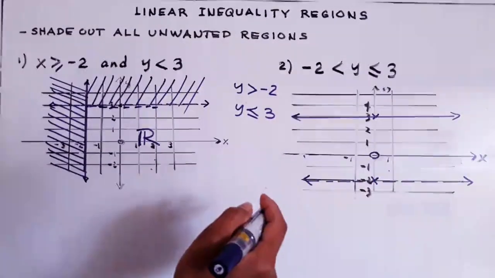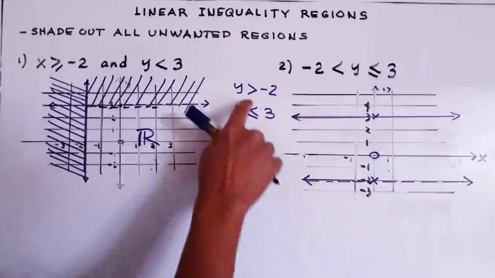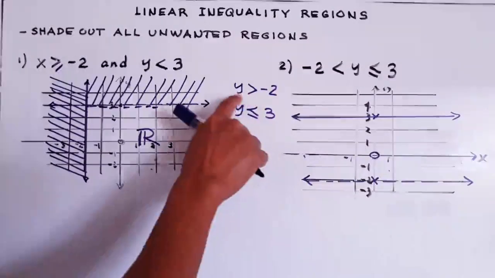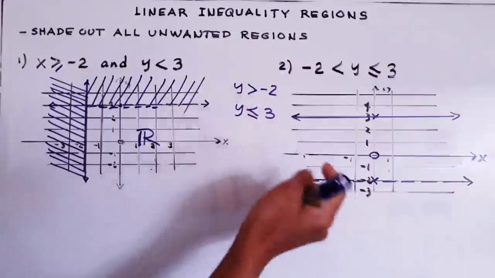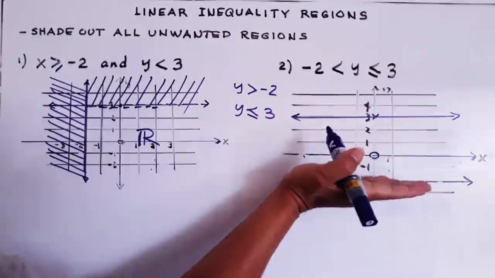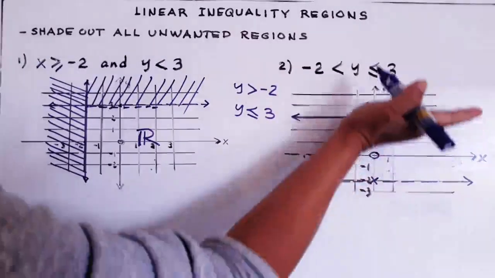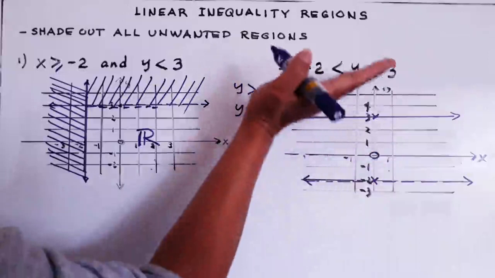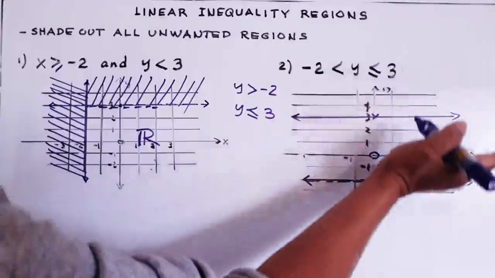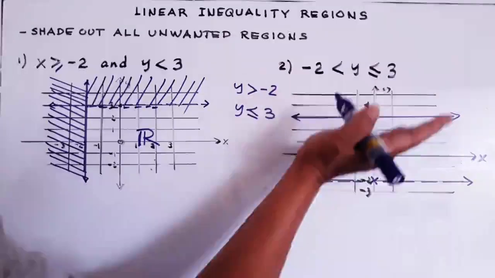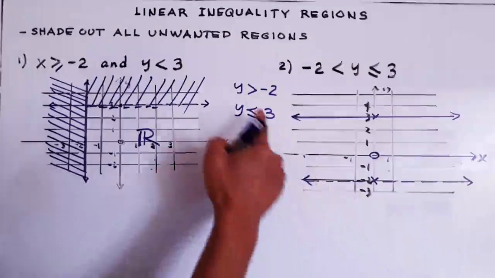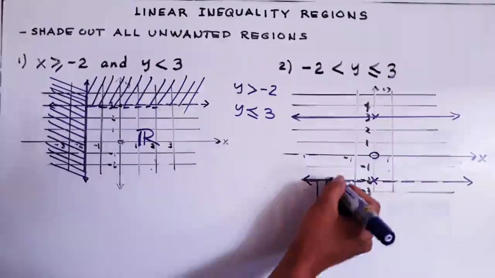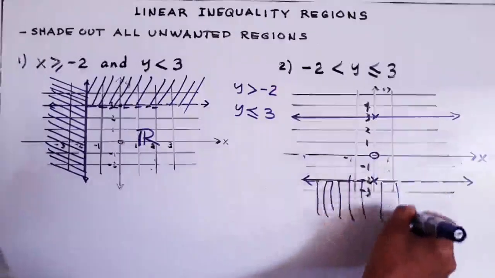Now, we shade the unwanted region. Let's have the first one, this one. So where's the wanted region here? Y should be greater, all values of y should be larger. So for here, the larger part will be here. This one is the true region for this line. So we're not going to shade the true region. We are going to shade the unwanted or the false region. And where's the false region here? It's here, below. Because this one is greater, below is the unwanted or the false region. So we're going to shade the false region here.